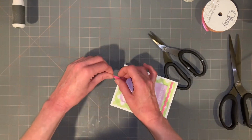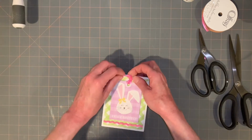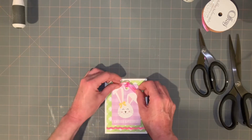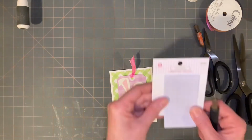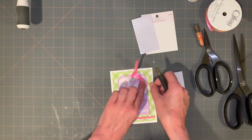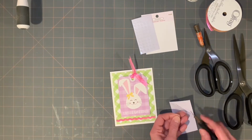So here I'm very particular with this ribbon because I didn't have a lot of extra, and I wanted to get a nice little tail on the end of it. I decided to fold it over on each side and then pop a Gloober on, and it is adhered perfectly. And see how flat these are? They're so easy to work with, and they're invisible. So if you are looking for something like that, these are really nice to work with.